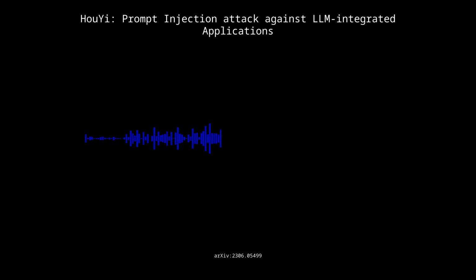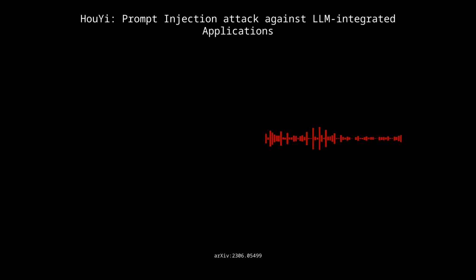It definitely raises serious concerns about the security of these systems, especially as LLMs are being integrated into more and more applications. This is a sobering thought. Yeah. But I'm also curious about the specifics. Can you give us some real-world examples of how HouYi was actually used to exploit these vulnerabilities? Absolutely. The paper highlights two particularly interesting case studies, a prompt leak in WriteSonic and prompt abuse in Paria.